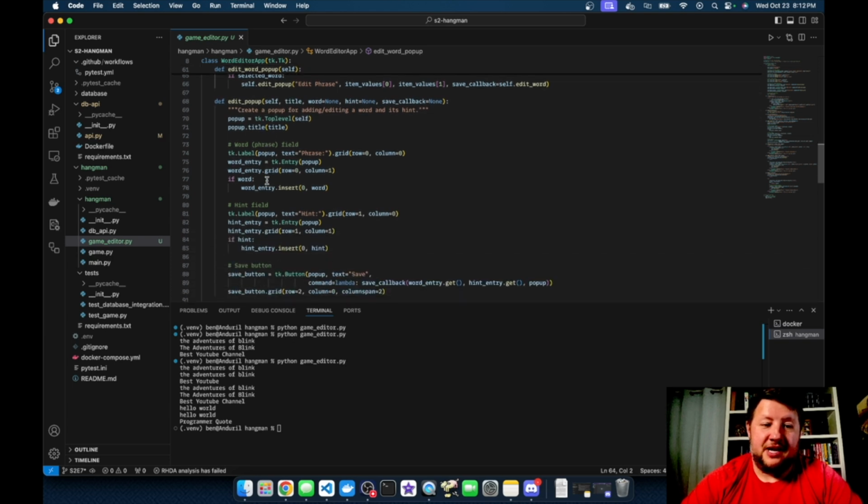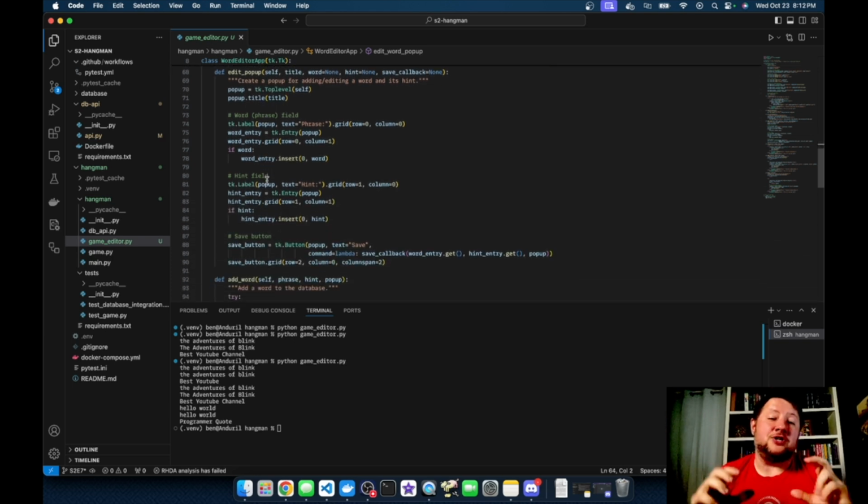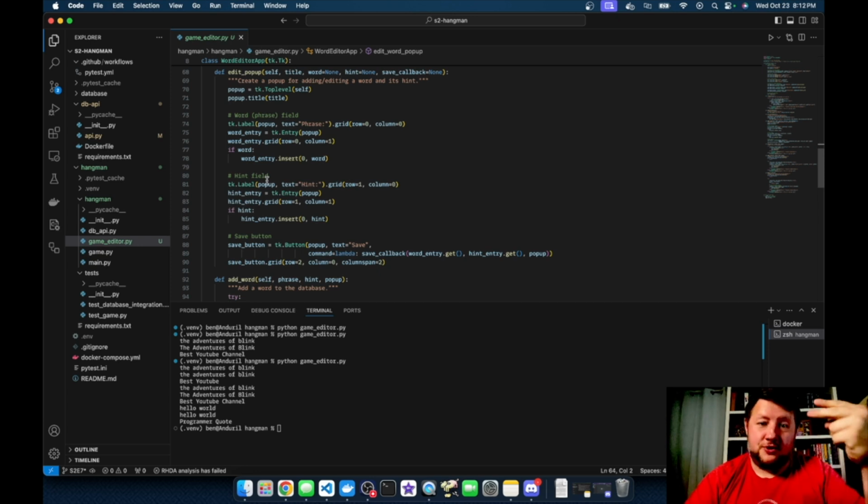And then when it calls the edit pop-up, this is how we actually put the pop-up thing on the screen with the two fields and the save button. And so it's always going to have the title, and then it's going to have the optional word and hint and callback. And so how we send those data points in determines the behavior that we get.